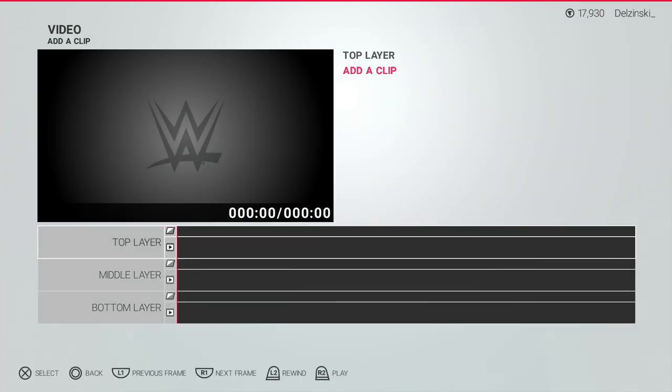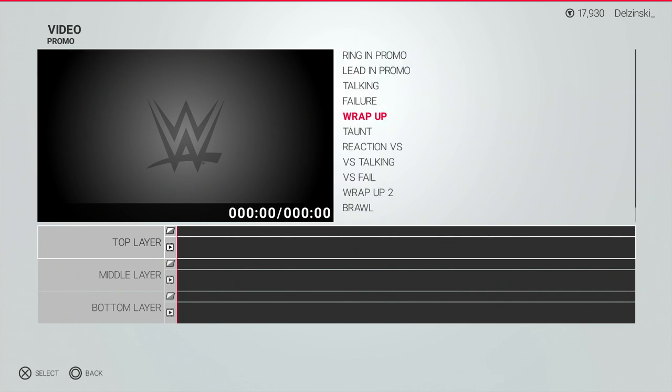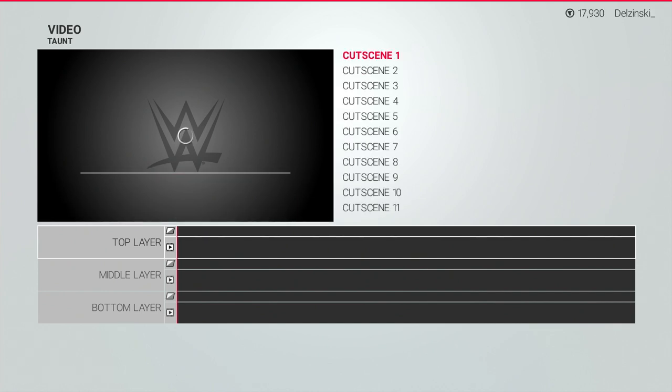Top layer. Add clip. Cutscene. Promo. Go all the way. And then we want taunt. That's what we had before. I believe it was the fourth cutscene that we used. So I'm going to jump to that now.